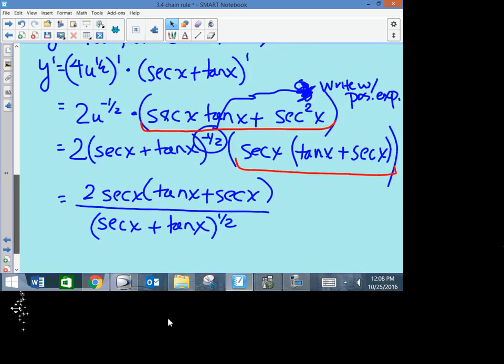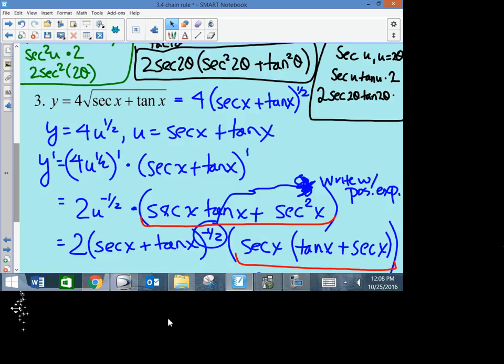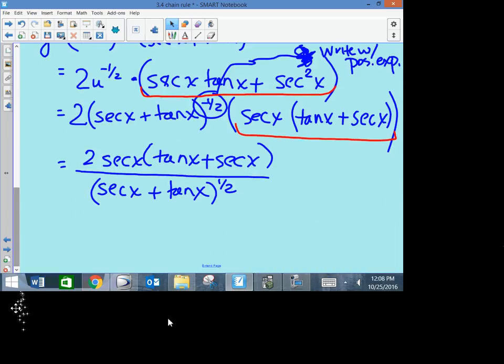Keep going. Okay, so I did the derivative here, and then I saw right here this is all multiplication, so I plugged my u back in to the negative 1/2 power. It's always considered simplified when you write a positive exponent. Okay, and then while I was factoring, since everything's already kind of factored, I went ahead and factored this piece and took out secant right here. And I got tangent plus secant. Okay, then to make this negative 1/2 positive, I brought it to the bottom. Okay, now what else can we do?